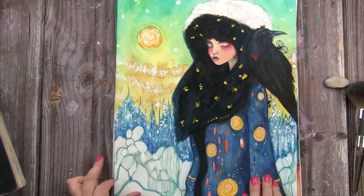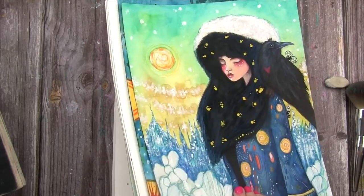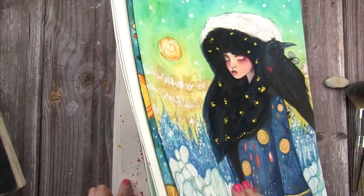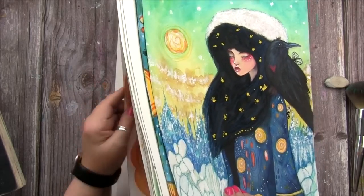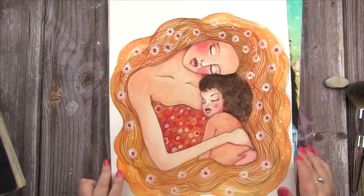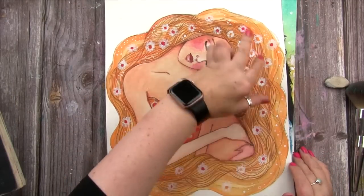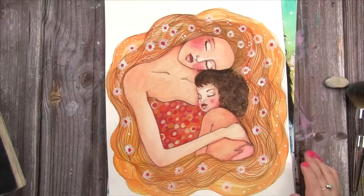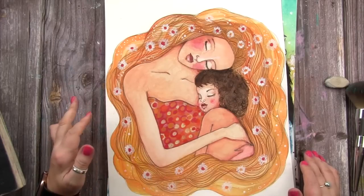So if you were on the Kaleidoscope Taster Sessions, which ran in July, you may recall that I made this piece of art, which is inspired by Gustav Klimt, and all the little patterning. This is actually very mild for a Klimt-inspired patterned thing.